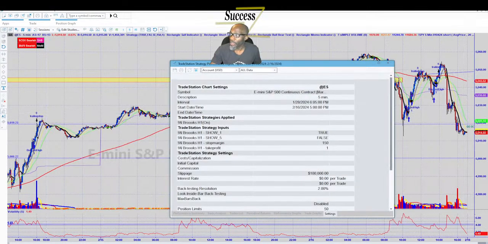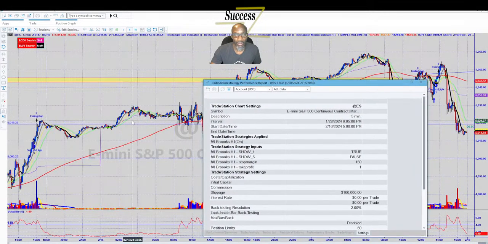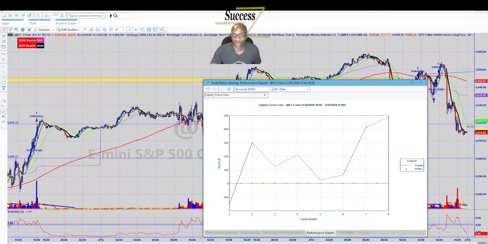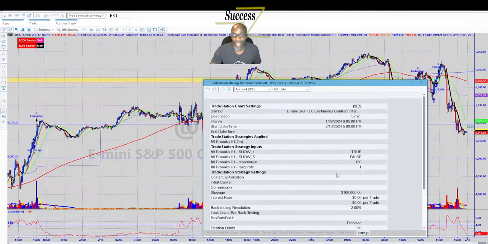That was pretty quick. All right, so the profit is still the same. Stop margin is 150. But now it's starting to not make sense, because it's not changing the graph, but yet it's optimizing at 150.